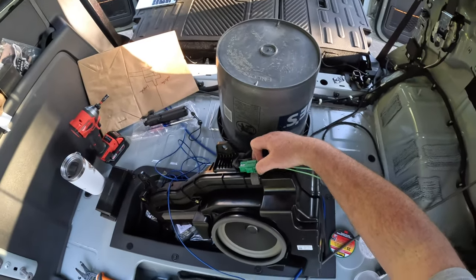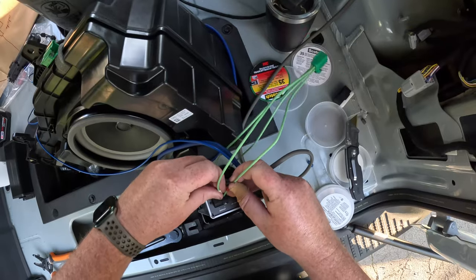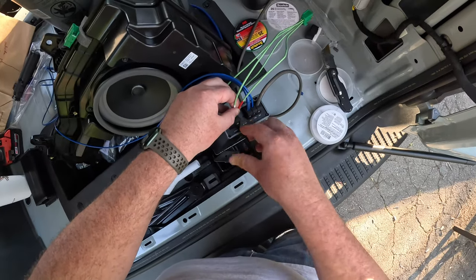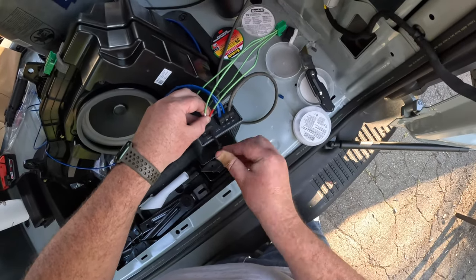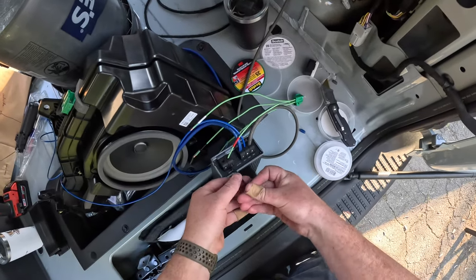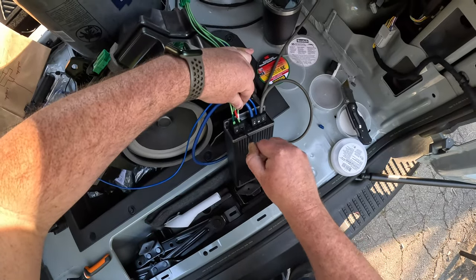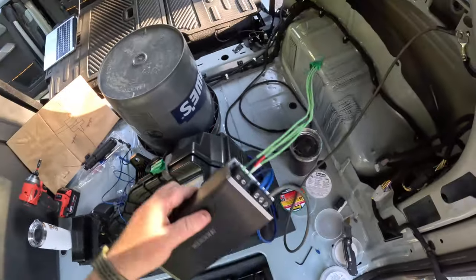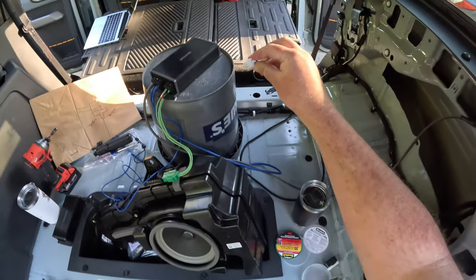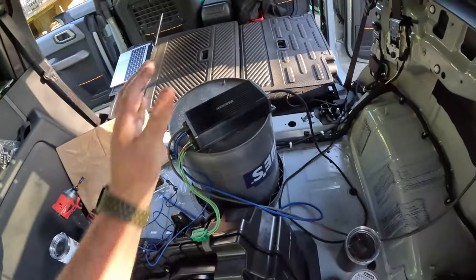Now for the speakers themselves. All right, so the two positive go together. Get in the same hole. Guess what, I suck. All right. Okay. And the last thing is the signal cable from up front. Okay.